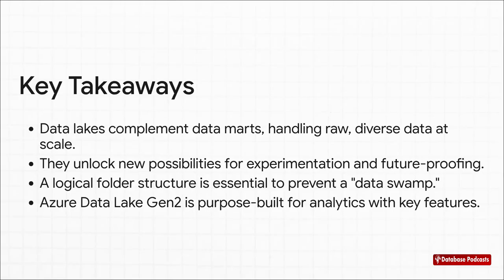All right, let's pull this all together. What are the big takeaways? First, data lakes are the perfect complement to data marts, designed to handle raw, diverse data at a massive scale. Second, by storing data in its original form, they unlock incredible new potential for data science and future-proof your analytics. Third, a smart folder structure is absolutely critical to avoid creating a data swamp. And finally, using a purpose-built service like Azure Data Lake Gen 2 gives you the performance and security you need for any serious analytics workload.